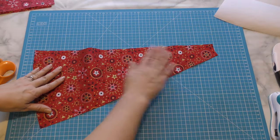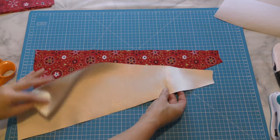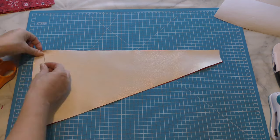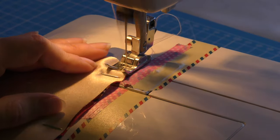Place one of your triangular pieces right side up, and then a corresponding piece right side down on top of it. Pin along one edge, and sew, leaving a 1/4 inch seam allowance.